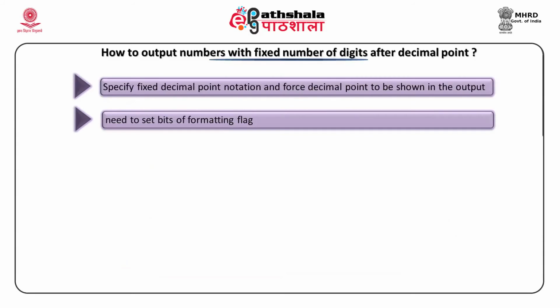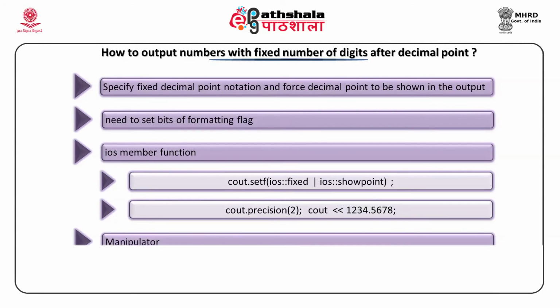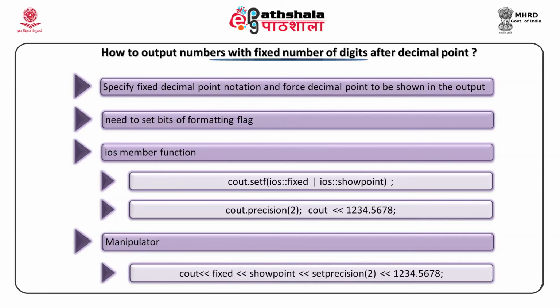Now, if we want to say fixed number of digits after decimal point to be shown, for example, I want to show only 2 digits after decimal point, and the decimal point also needs to be aligned, for example, as here it is given in the list. In that case, we will have to use 2 flags, fixed decimal point and show point, and we need to specify the precision also. By doing this, we can give the output of the numbers with fixed number of digits after decimal point. So, in this example, see, I have used fixed and show point setting these 2 flags, and we have also specified the precision variable having value 2 here in my case.